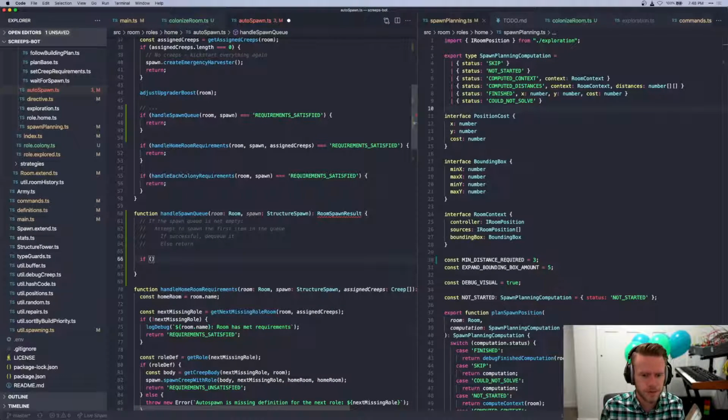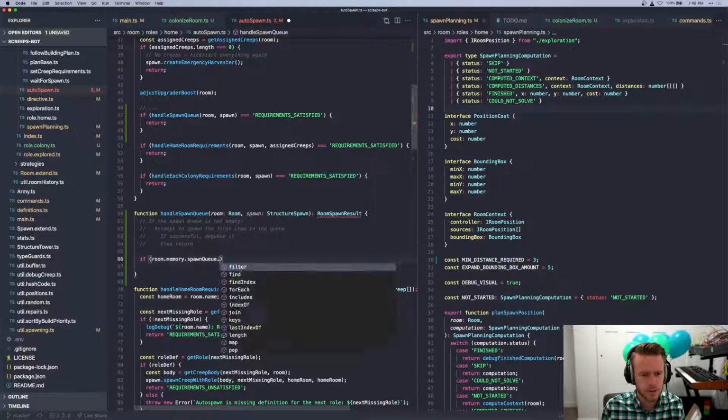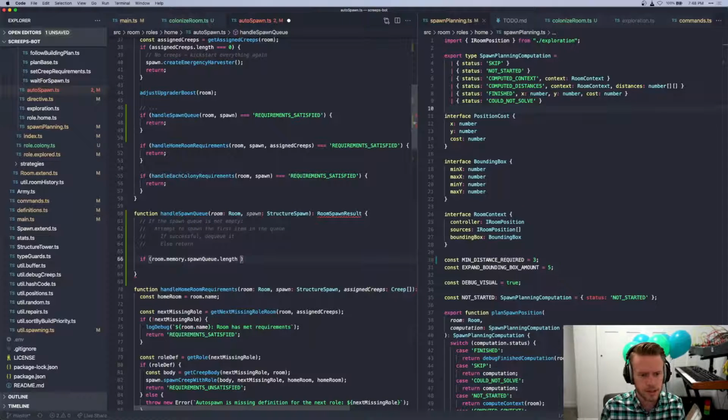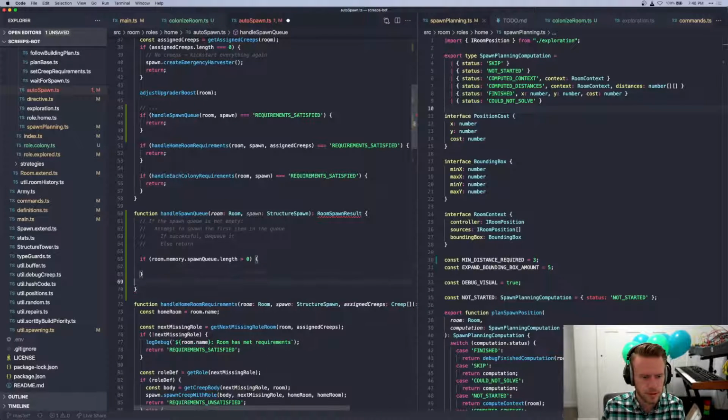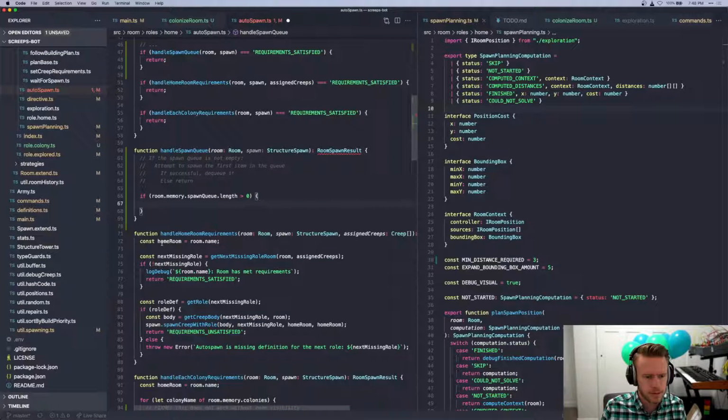So we're going to say if room.memory.spawnQ.length is greater than 0, then we'll do some work kind of similar to this one.